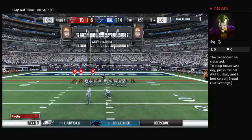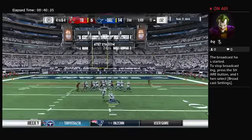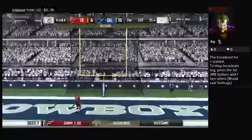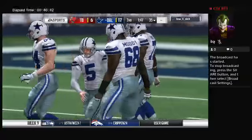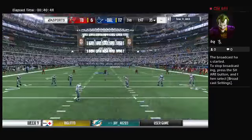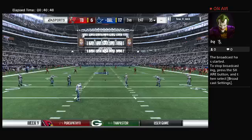The Cowboys will turn it over now to Dan Bailey for the field goal try. And Bailey able to knock it through. And that will extend their lead here to 17-6. So he splits the uprights there, and I would imagine it's nice as a kicker. Right when it leaves your foot, you know it's good.